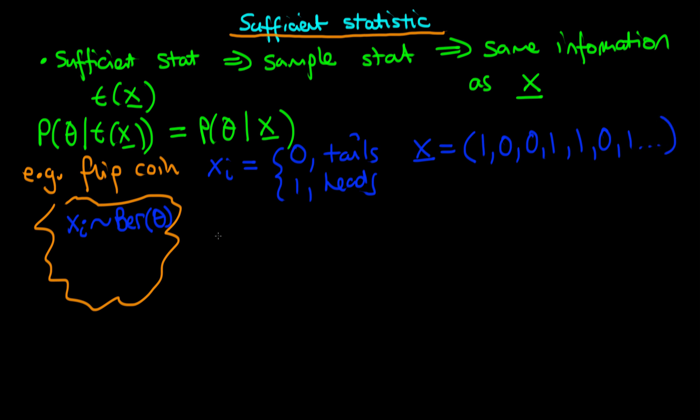And so now we can go ahead and calculate the likelihood. The likelihood is just, if we're assuming independence between the flips of the coin, it's the product from i equals 1 to n, where n is our sample size, of theta to the power xi times 1 minus theta to the power 1 minus xi. That's just the Bernoulli PMF. So writing this out in full, we just get theta to the power x1 times 1 minus theta to the power 1 minus x1 times theta to the power x2 times 1 minus theta to the power 1 minus x2, etc.